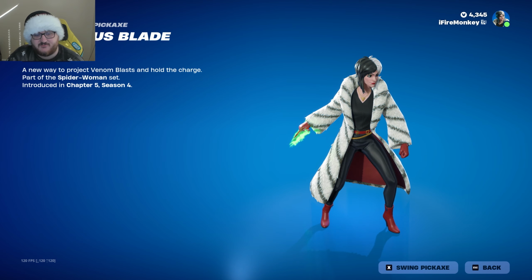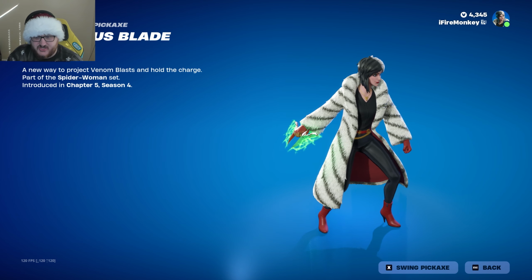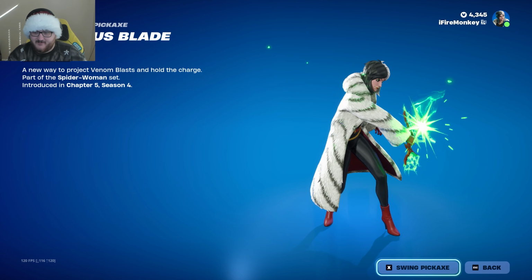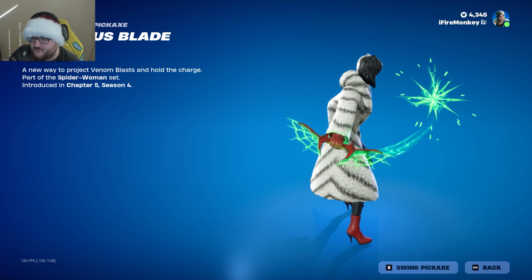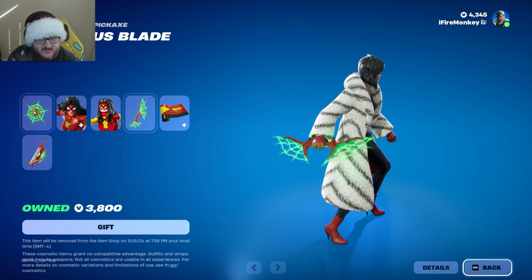We also have the Venomous Blade pickaxe with a description of a new way to project Venom Blast and hold the charge. You can kind of see what it looks like from the side view, and then if we actually use the swing animation right there, you can see it has a nice little green electric swing hit effect. We can even go from the side view, for example, if you want to see how that actually looks. You can definitely see the green a little bit better there.